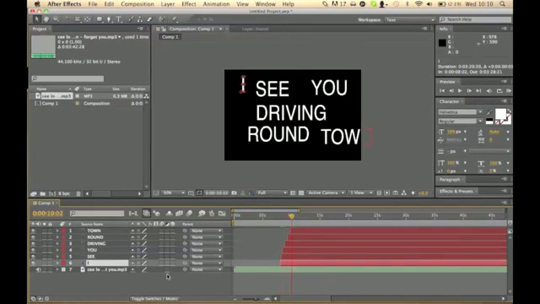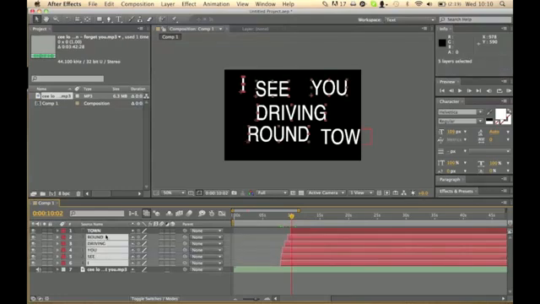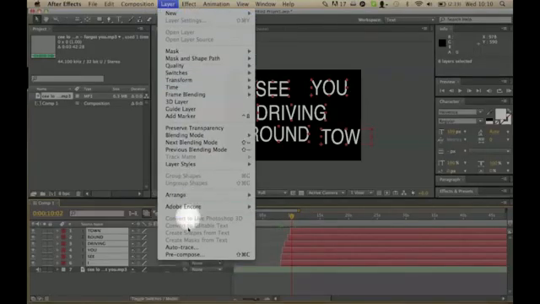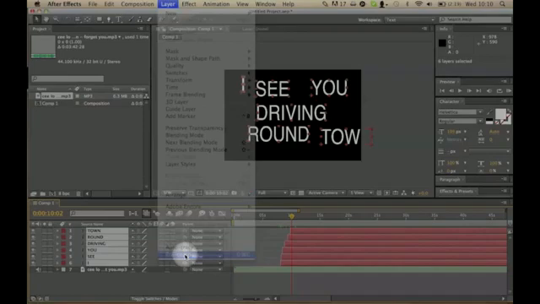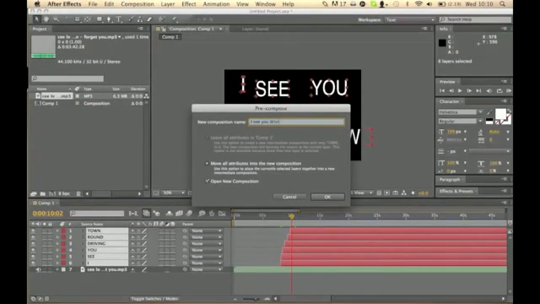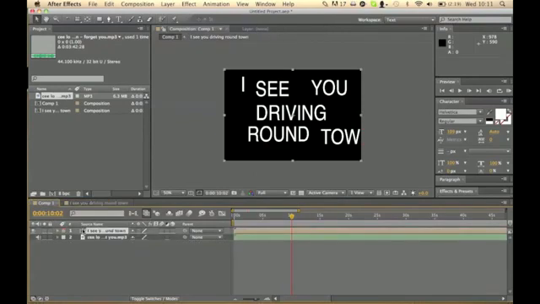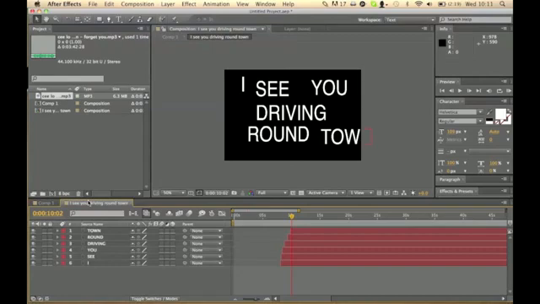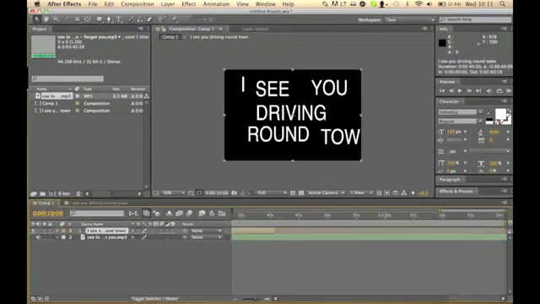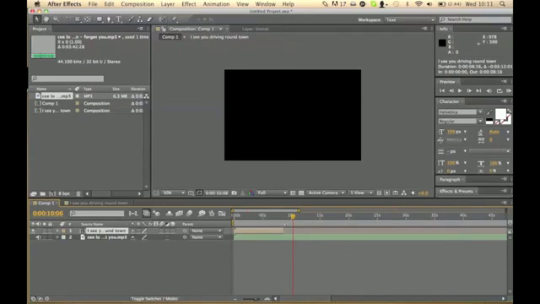So once we've done that, we're going to pre-compose it and then do our next scene. We pre-compose it so we can edit it later. So to pre-compose, highlight all your layers, go to Layer and Pre-compose. Okay, so that's put it in a little group there so we can edit it later. I'm going to crop this down to where it needs to be, which is there. Okay, and now we can do the next sentence.